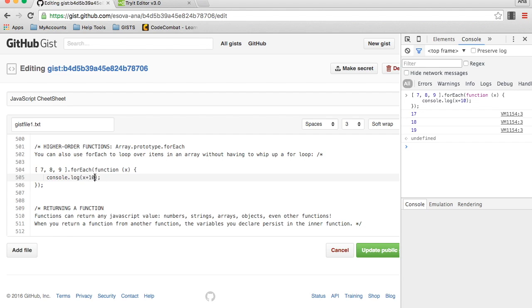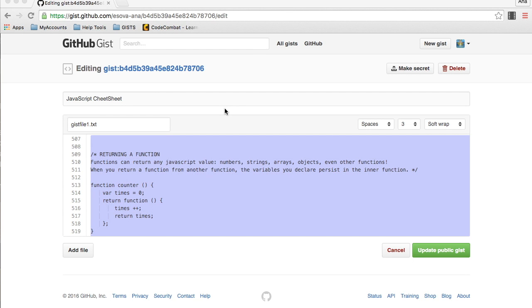So this is very awesome and replaces our for loop. So remember it. This is how you write it: array dot forEach, and then a function that takes x. X is any of the array members, and to this x it applies what comes in the body of the function.